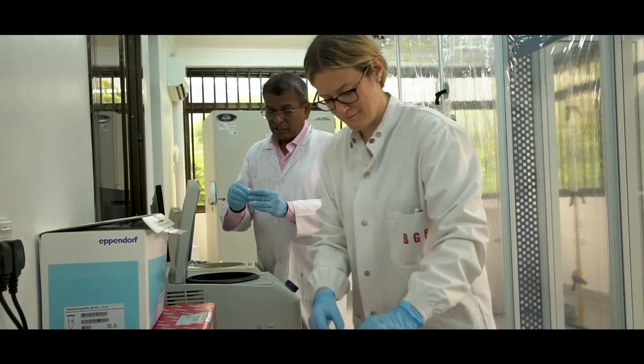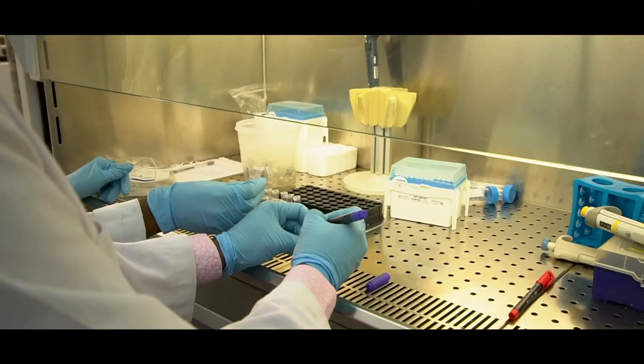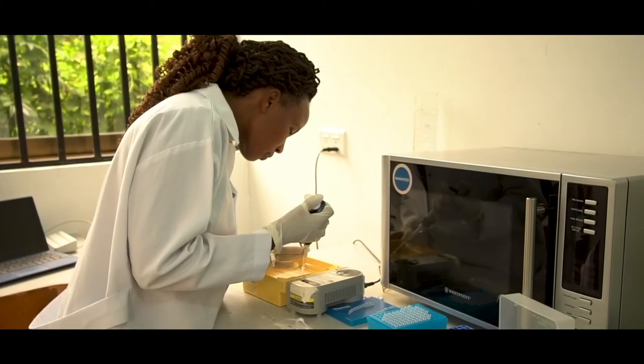The interaction that we have with our SMART partners, the PPR Institute and the Royal Veterinary College of the UK, is very useful because it enables us to transfer the best technology from the discovery end into endemic settings in Africa, and also enriches the mentorship and supervision of our postgraduate students to ensure that they learn from the best.